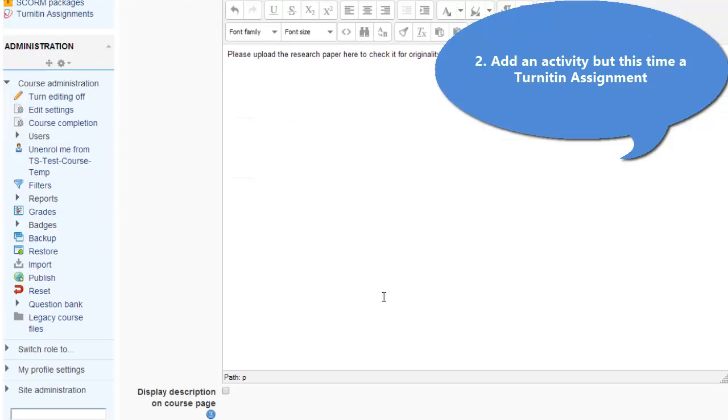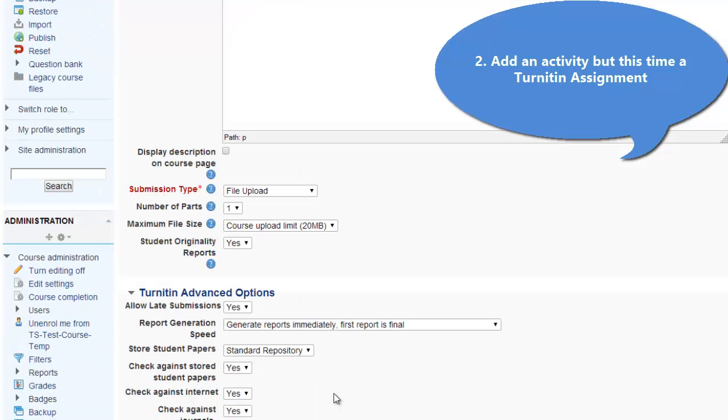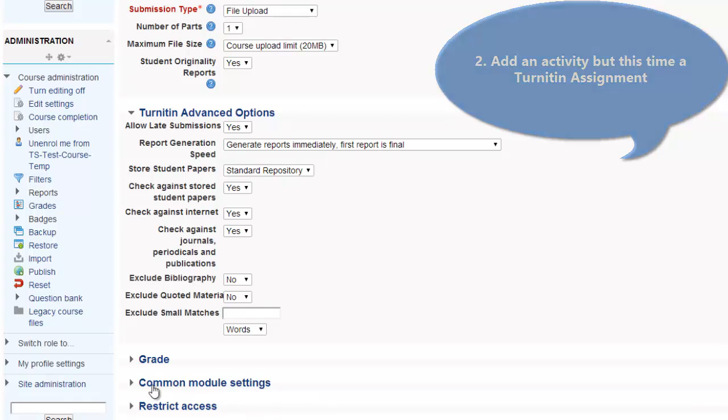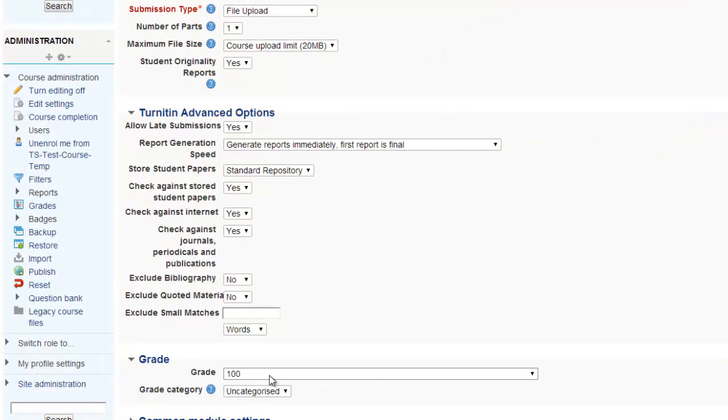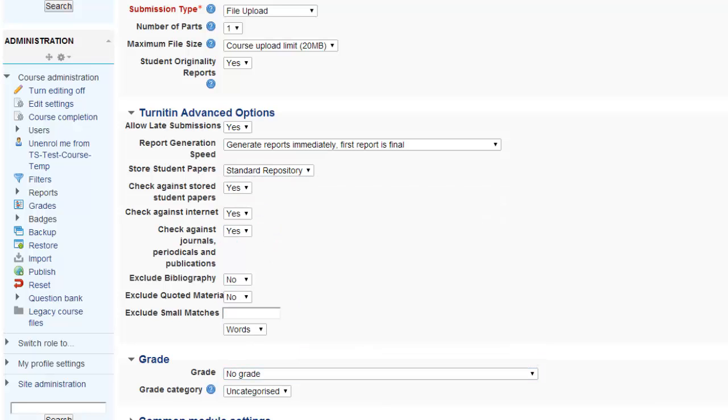Click on it, and we say, with a brief description, requiring the students to upload the paper to check it for originality. Then you basically can leave most of those other options alone. It's going to check against journals and periodicals and other resources out there. Then under Grade, since you might not be grading this assignment, the purpose of this is just for you to see what papers have a high score, and then you can deal with them on a one-by-one basis. My suggestion would be that you choose here under Grade, No Grade, because we are not going to use Turnitin to grade the assignments, and then simply click on Save and Return to the course.